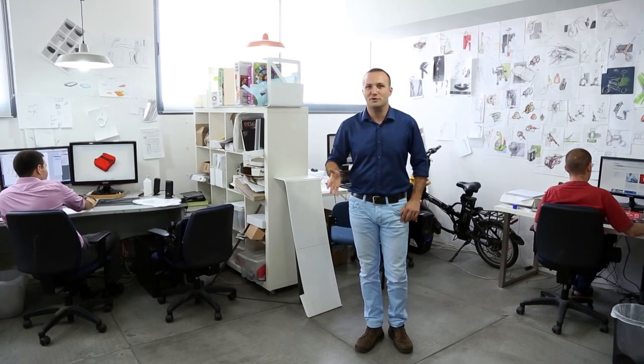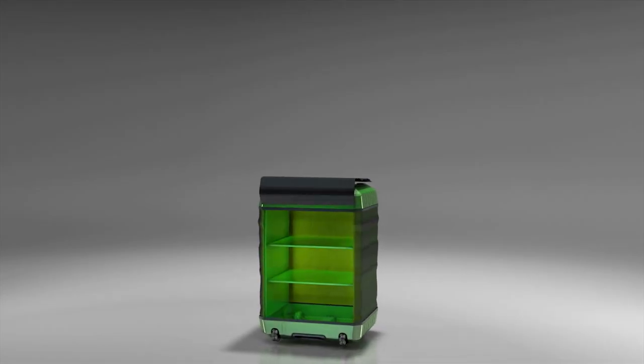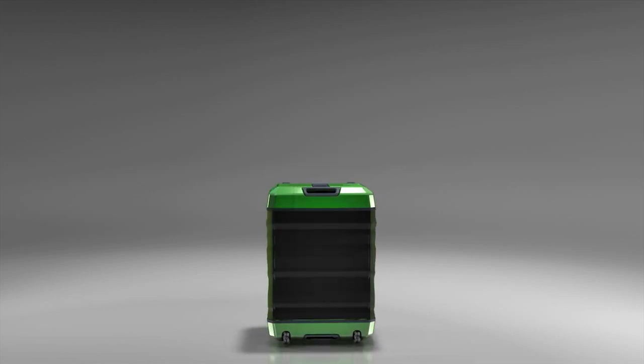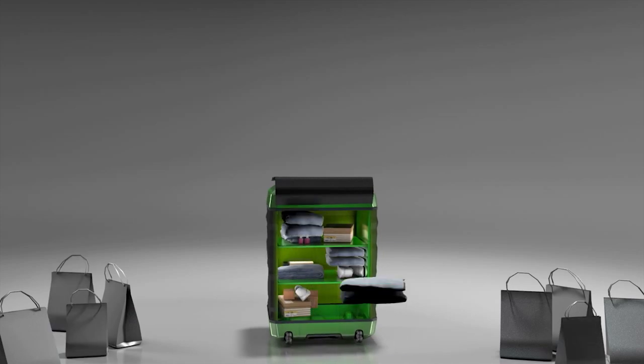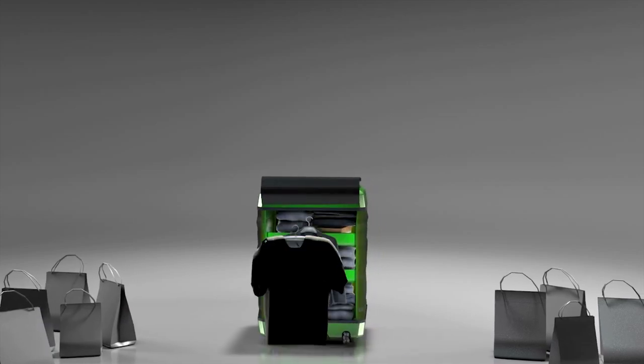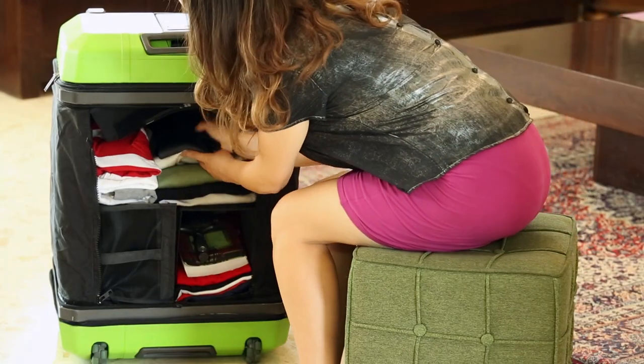And in the end, after a lot of brainstorming, that's pretty much what we did. The Fugu shelves are one of the most essential functions of our suitcase. It's organized and you can put in a lot of things — from clothing to souvenirs and even items you'd hang up. You don't have to use this function, but if you're going to be living out of your suitcase, why shouldn't it be organized like a closet?